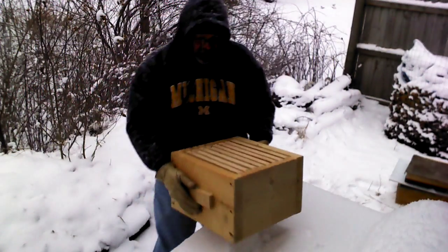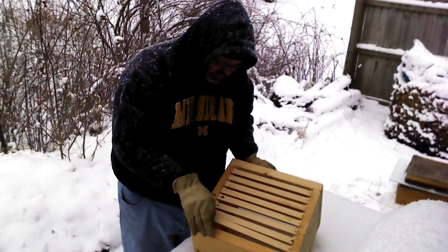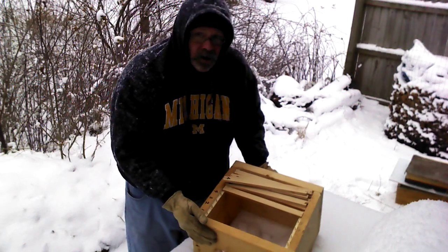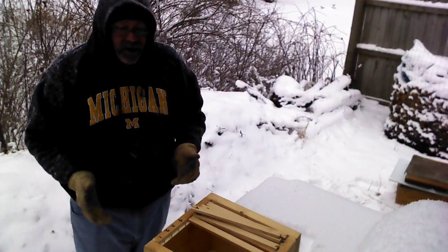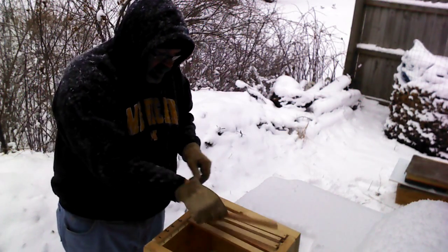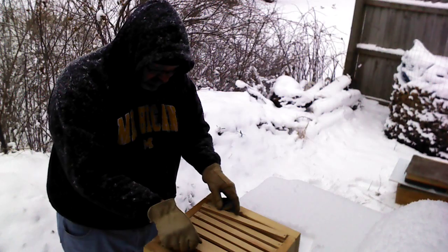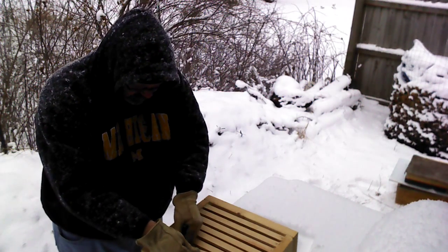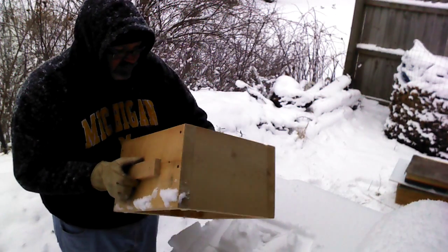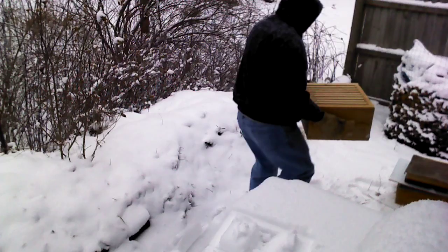This is a hive body. The Warré hive is a top bar hive. What I've done with this one is I put brads in, and it allows me to fairly easily pull these out. When I get the package of bees, I'm going to thump it so that all the bees fall in, and it will sit on top of the other hive body. I'll also have put the queen in her little box inside the hive, then I have to put these parts back in — and I'll probably be pretty nervous because I'll have a couple thousand bees around me. Essentially, the bees make their comb, they attach it to this bar, and it goes down. That's the hive body.